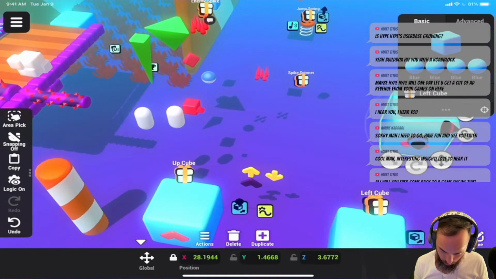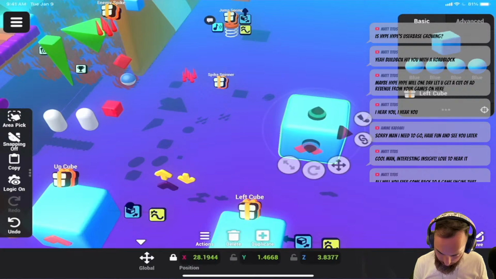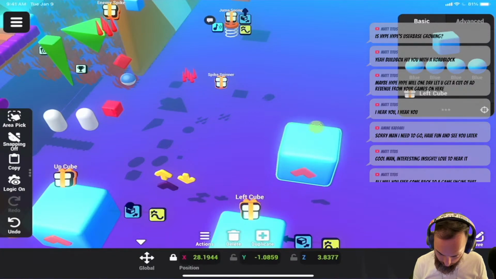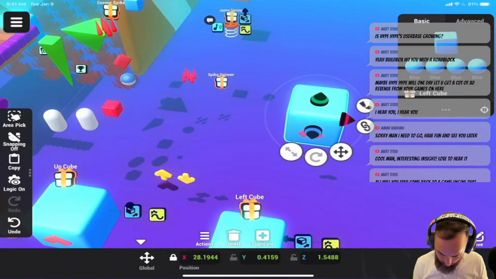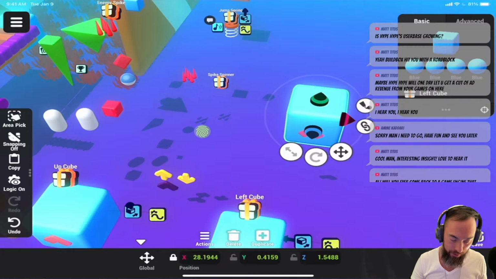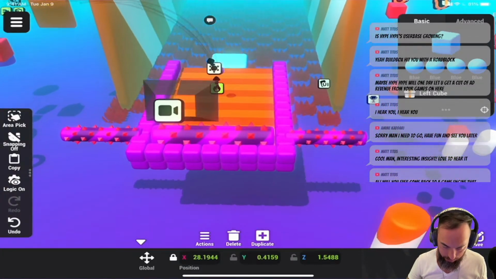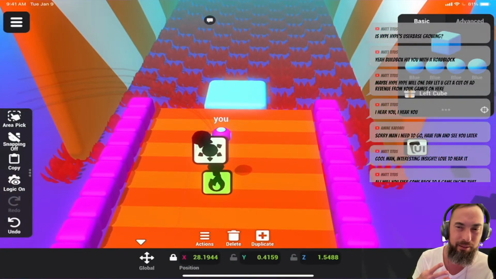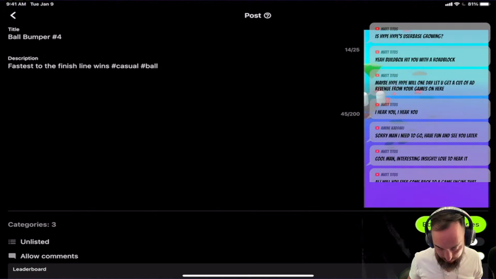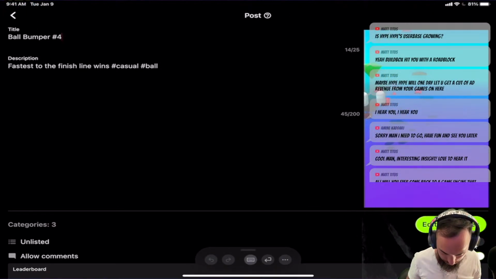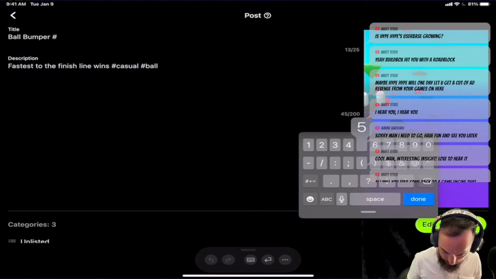Why is it being weird? I'm trying to move it to the left. It won't let me. Okay, so now I'm definitely gonna save it. Sometimes when things do get a little buggy and it's not making any sense, then it's probably a good idea to save it.